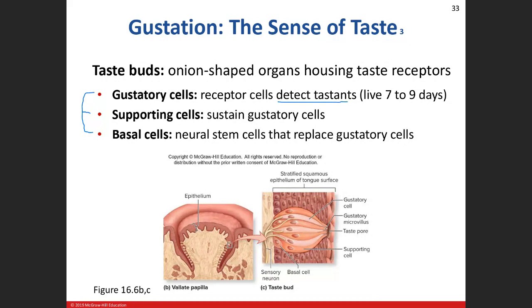Now notice here, 7 to 9 days. They don't last very long. And so I get people asking me all the time, when they get COVID, if I lose my sense of taste, or smell, those chemoreceptors regenerate relatively frequently, 7 to 9 days for taste. What's going on? How come? Well, the response to that is, then COVID is not affecting the chemoreceptors for gustation. Smell, same thing. They regenerate every 40 to 60 days.